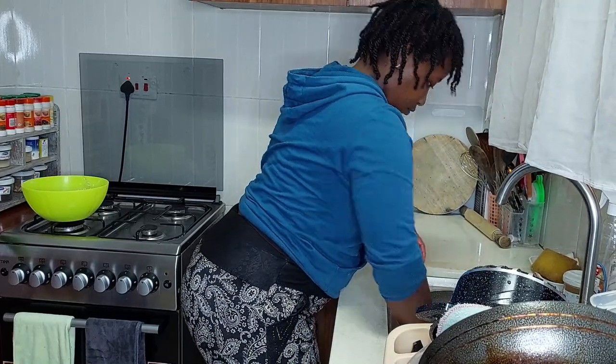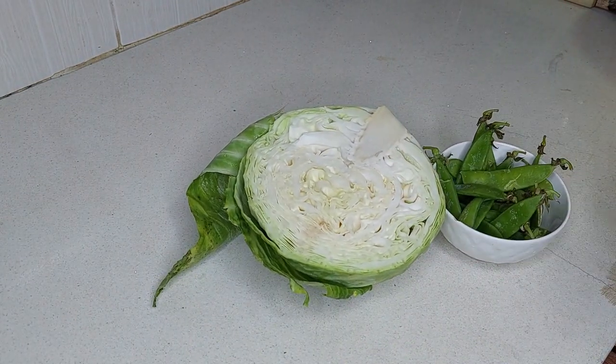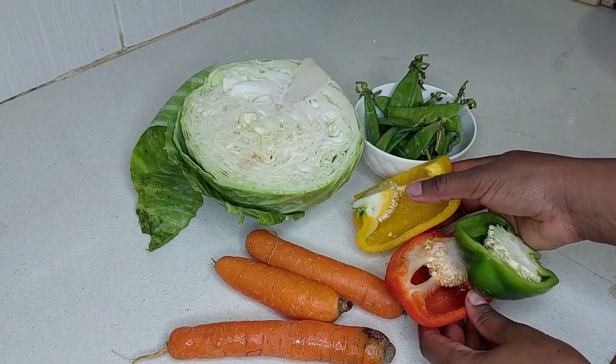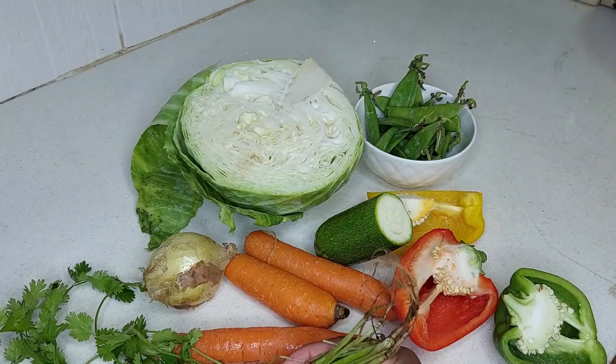For the stir-fried vegetables, I'm going to be using half a cabbage, some sugar snaps, 3 carrots, mixed bell peppers, courgettes, white onion, and some coriander.